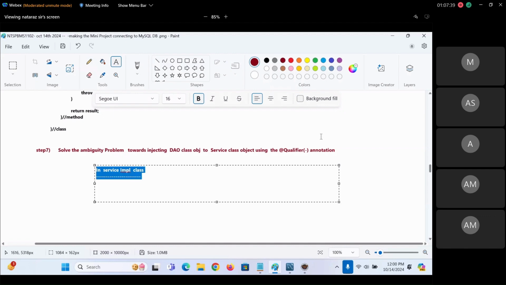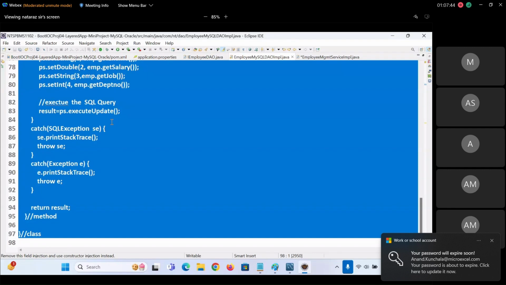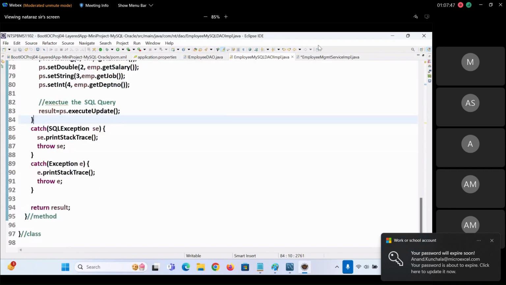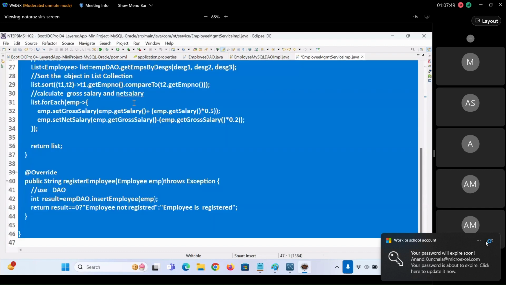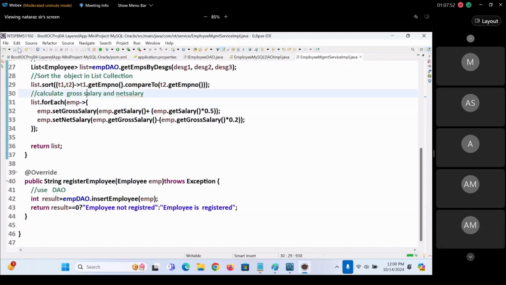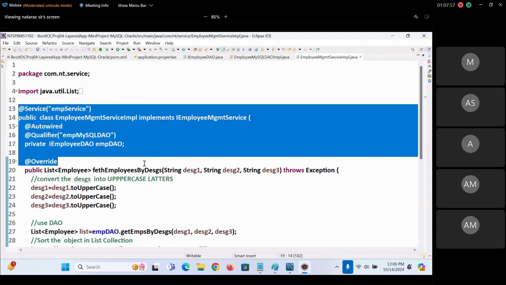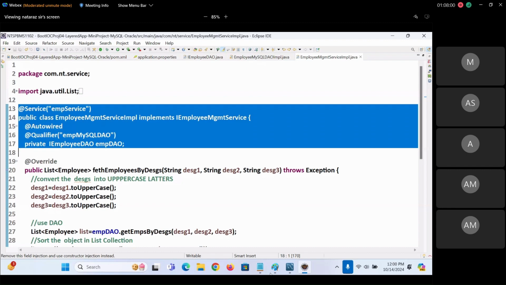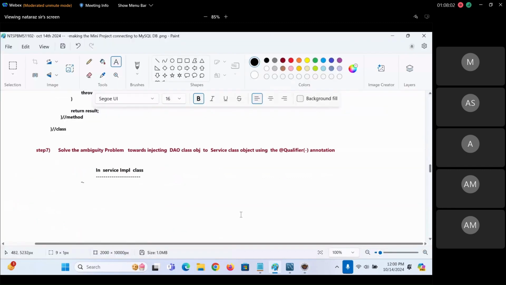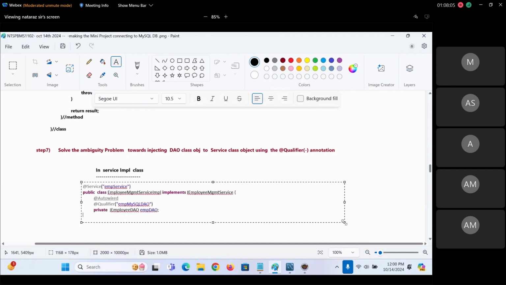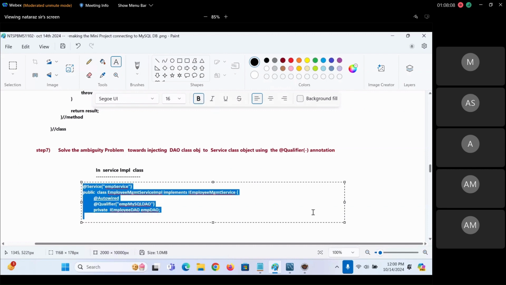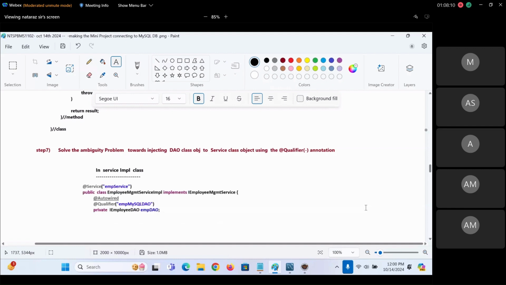In service IMPL class, guys. So here is the qualifier where I am hard coding the MySQL one, right?